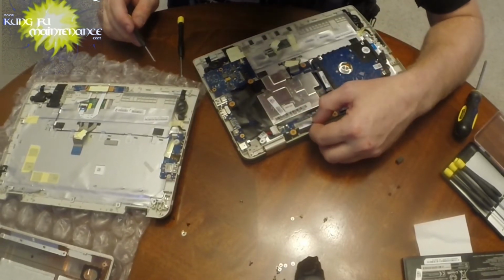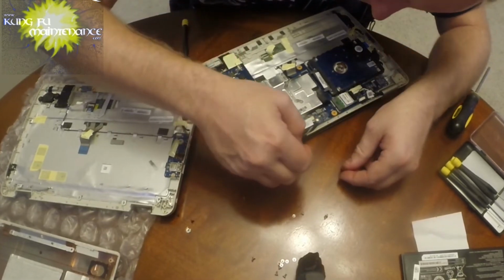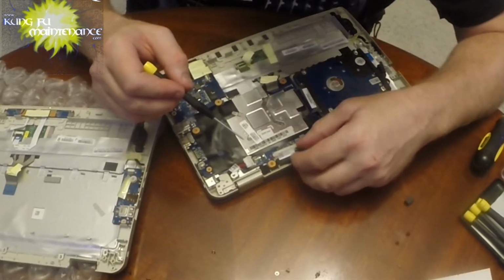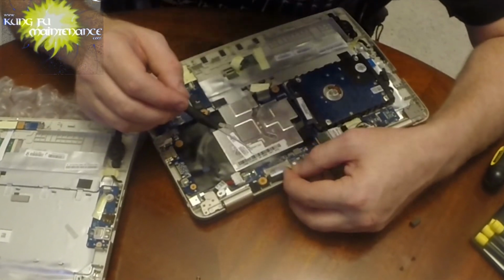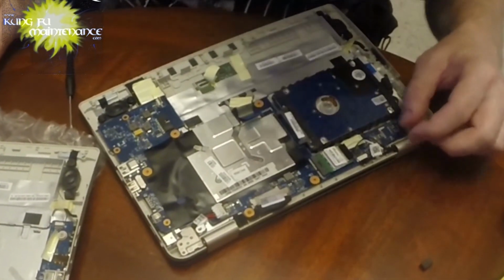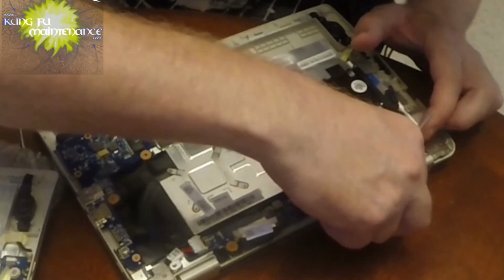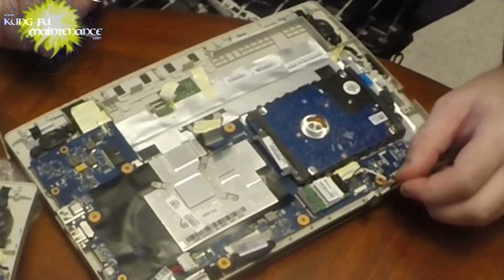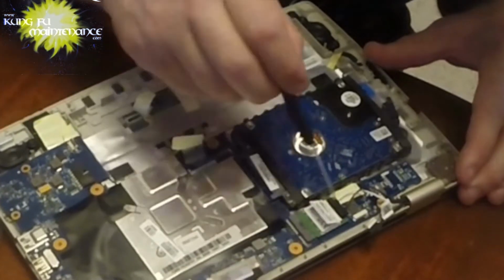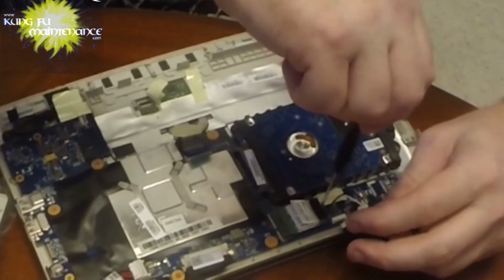This one is going to need to be disconnected. That one's tricky. How does that one disconnect? No, it just pulls right out. Okay, good. Okay, next is this one. That pulls right out. Okay, and then these two. Somehow I think this whole thing pulls out. I see a screw hidden right under here. Yep, there we go. So we'll pull that screw out that's right here.